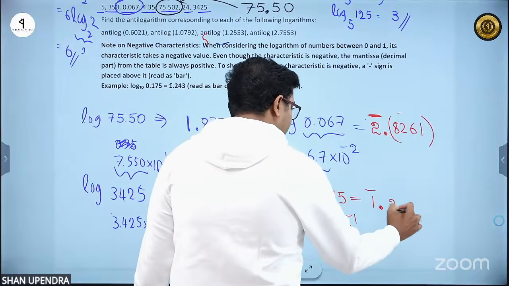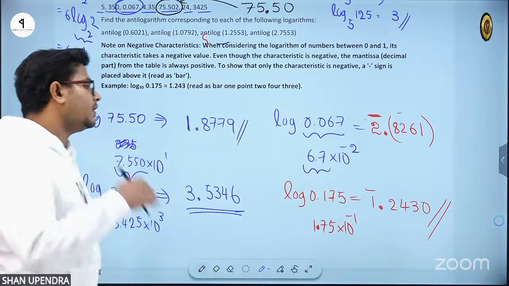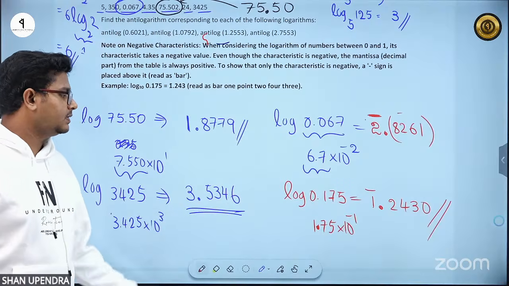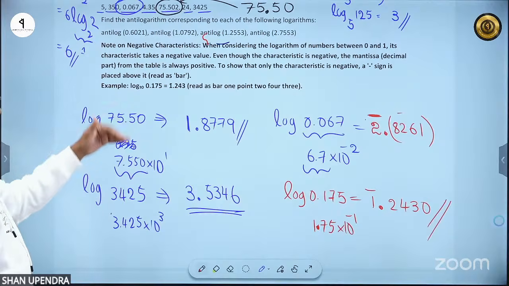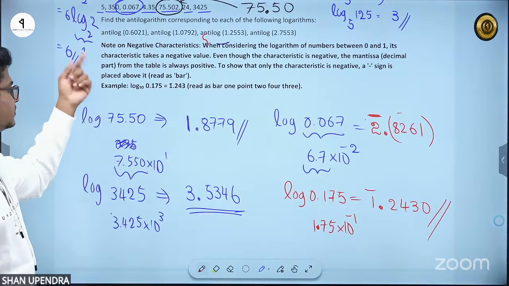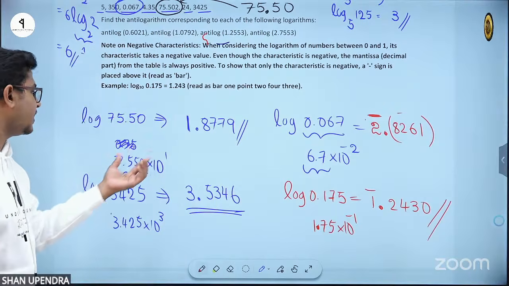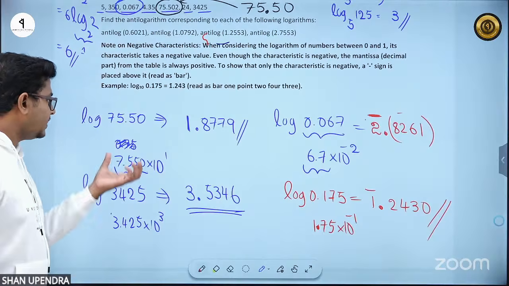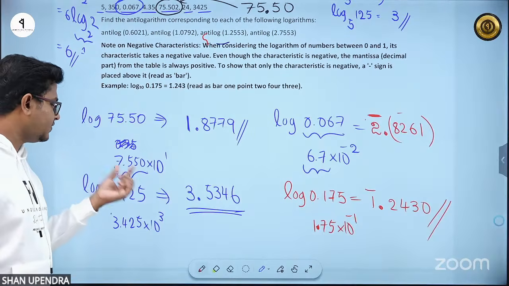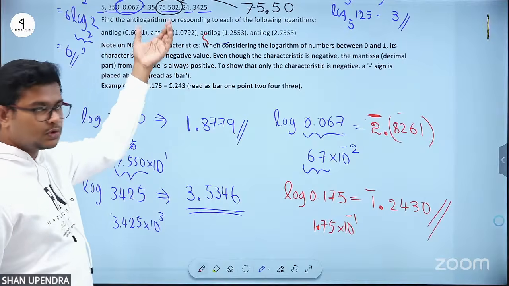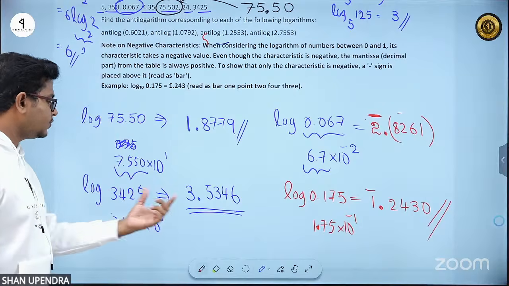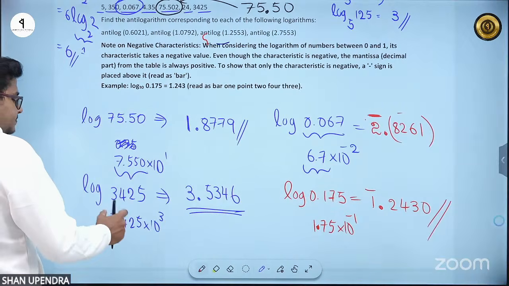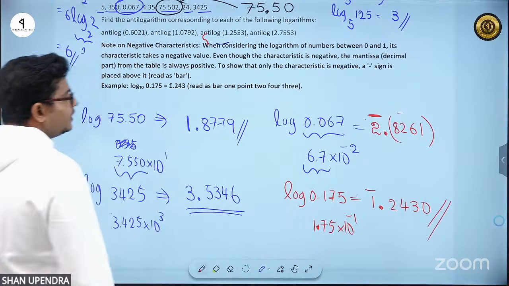You can write 24.30. Okay, so that is the log value of that. You can convert the values to scientific notation in your mind. So this is like 7.55 to the power 1, so I can write 1 point something. That's something you can take from the table. Here it is 3.425 times 10 to the power 3. So you can always take only 4 figures. If there are 5 numerical figures, you need to round off to 4 figures. Otherwise, you can't identify this value using the table, because the table only provides a maximum of 4 numerical figures. Likewise, you can calculate any log values using the log table.